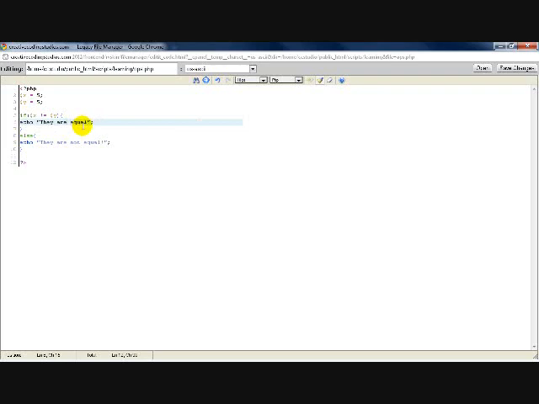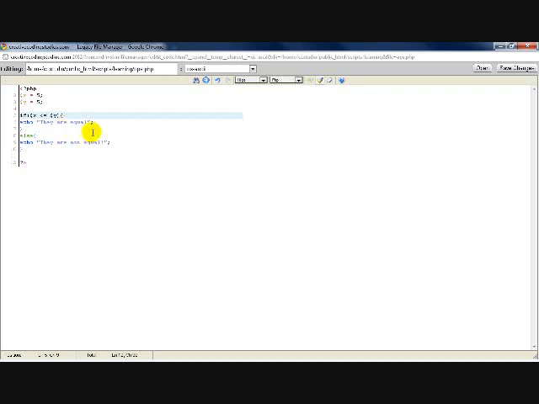We also have is not, which also works as is not equal. This is greater than, less than, greater than or equal to, or less than or equal to. All of these comparison operators are fairly simple, and you could pretty much mix and match them as you go.